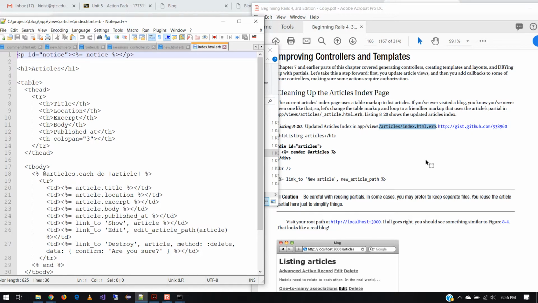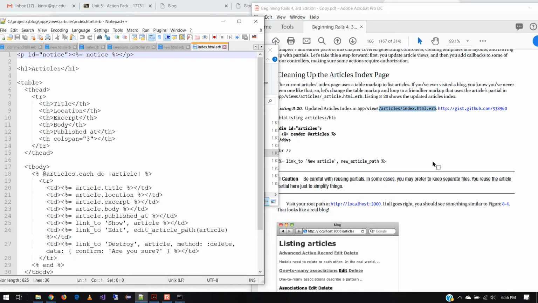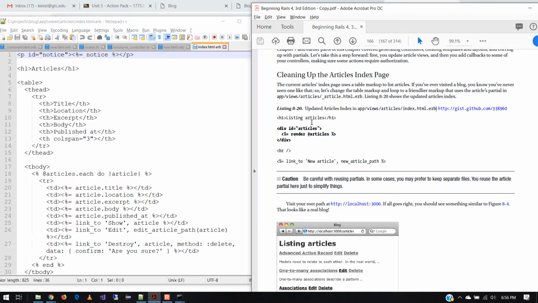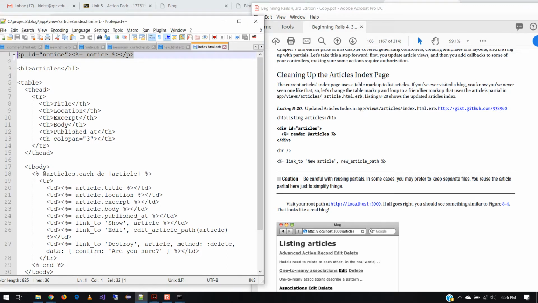App views articles index. Oh, I see, and they want us to get rid of all this now, right? All right, so here, and this is just an update.